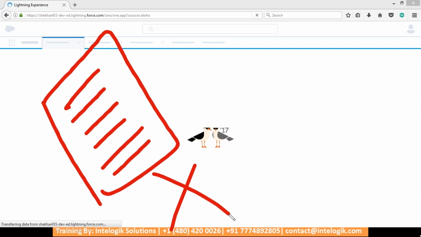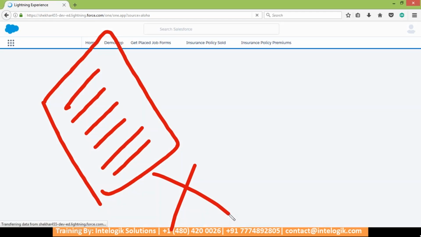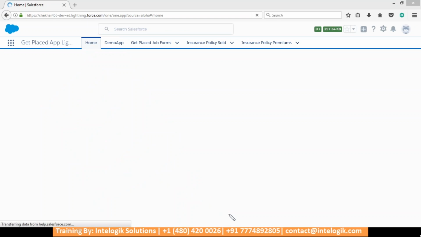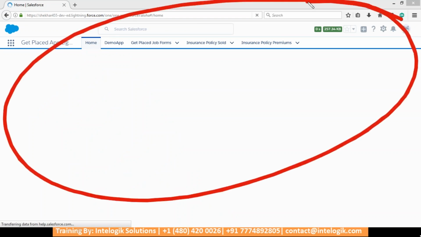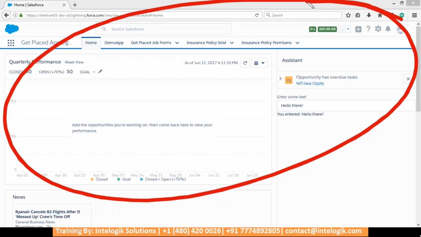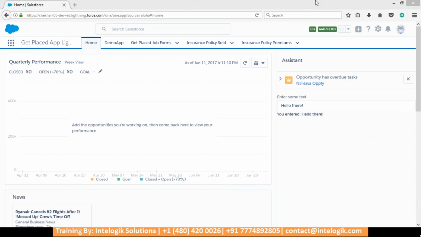But when you enable the lightning experience, there will be huge chaos for the customer, and for that reason you need to carefully take the steps. Don't start using this lightning experience without taking your customers into confidence. So for that, all companies follow some strategies. You are also going to follow the same strategy. So what these strategies are and how we should do that, let me tell you one by one, and here we go.